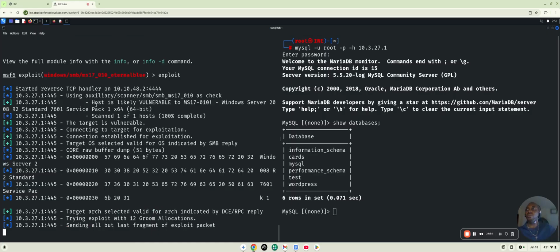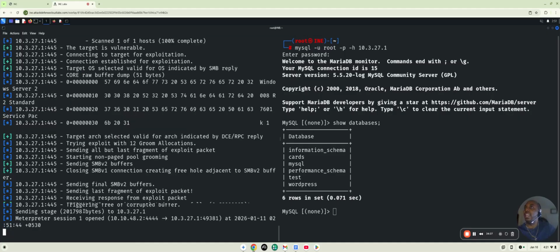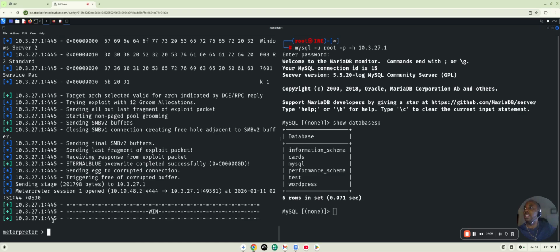All right, so if we look at the third line here, we can see that this vulnerability does exist on this host, because it ran the auxiliary scanner first as part of the exploitation, and it has revealed that it's indeed vulnerable. And then we can now see the interpreter session that I've gained here. So it's bringing me one step closer to what I want to accomplish.